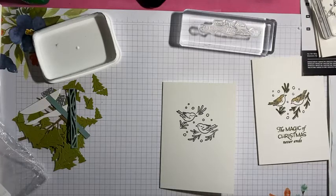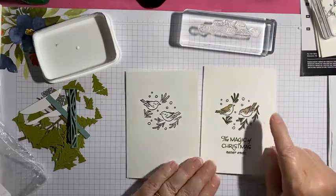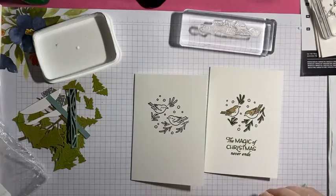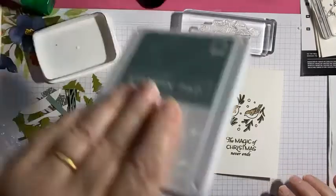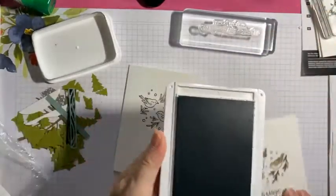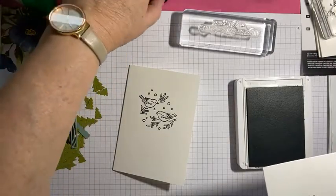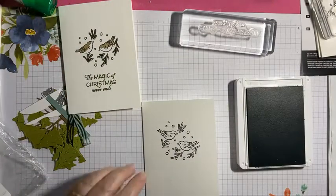Now, my birdies, what colour do I want to make them? So these are actually stamped in Crumb Cake, but I'm going to be a little bit different. I think I'm going to go for, let's see, I've got all sorts of ink here, so I don't think I'm going to do Soft Succulent. Oh, I could do. Maybe I will. I know the one thing about stamping is that you can take liberty. You don't have to stick to what you would think would be the norm for a bird. It doesn't really matter. In the same way as when it comes to stamping branches and leaves, you can again go for whatever colour that you like.